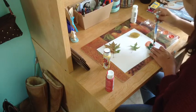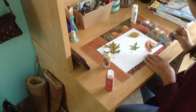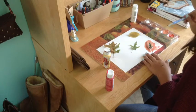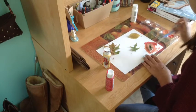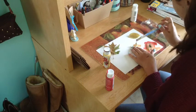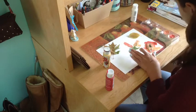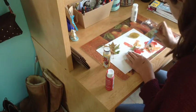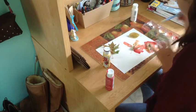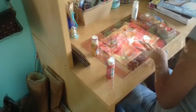For this DIY we're kind of making a leaf print — except opposite — so we're going to be painting over the leaves. First, get a white piece of paper and some paint, then go outside and find some leaves. You don't need many because you can double up and move them around after painting. Mix yellow, red, and white paint into an orange so you have three different colors, then paint over the leaves — not under them — making different colors and lots of warm tones so it looks like leaves are falling.